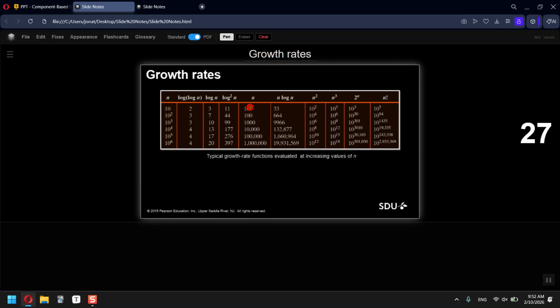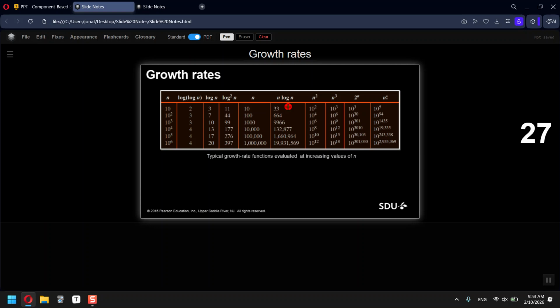And if it's factorial, it is actually 10 to the power of 5. And by the way, these are not exact numbers. They are relative numbers here. If you try to calculate, for example, log n, it's 3 when n is 10, but it's not exactly 3. It's an approximation, so it's 3 point something. Therefore, when it's n log n, you expect 10 times 3, which is 30, but we have 33 here, because the log of 10 is not 3, it's 3 point something. So these are approximate numbers.